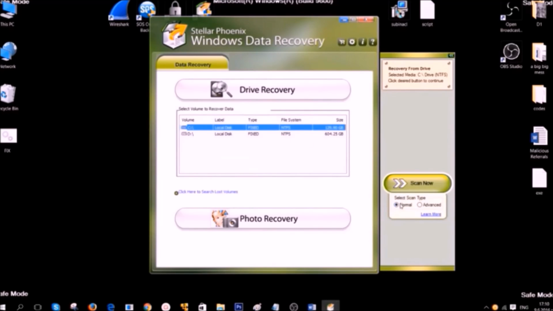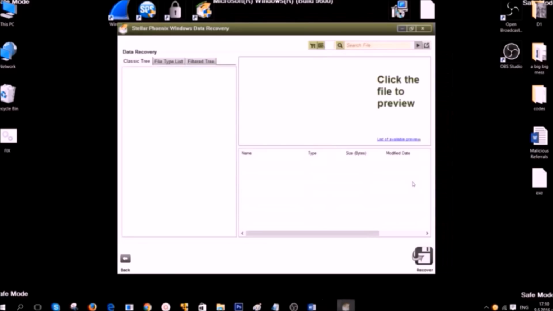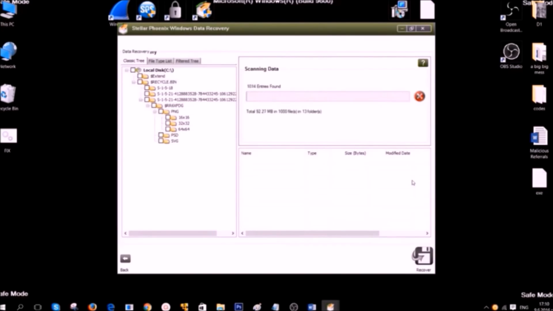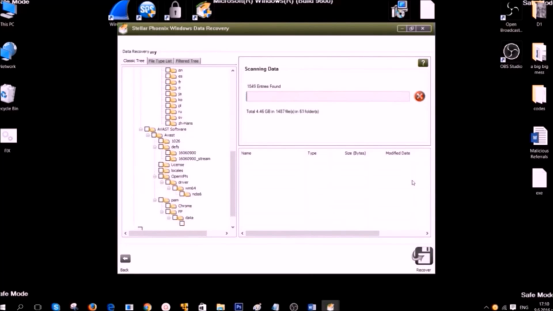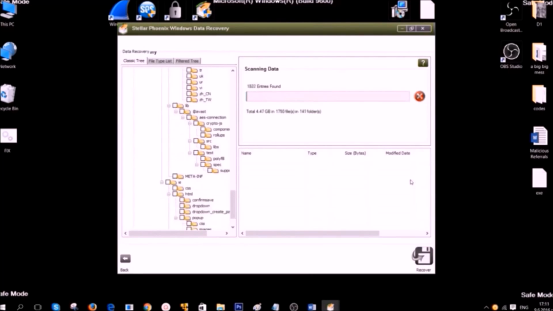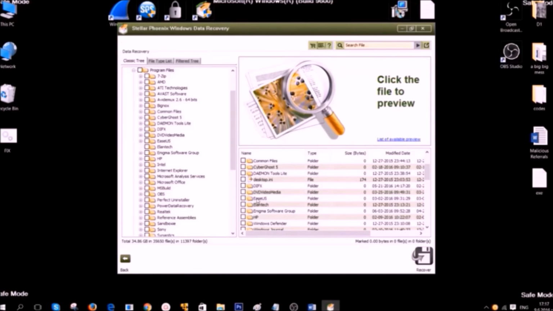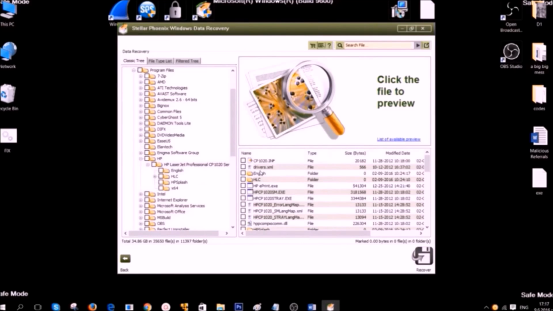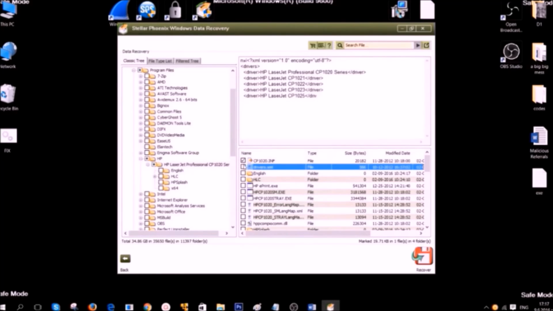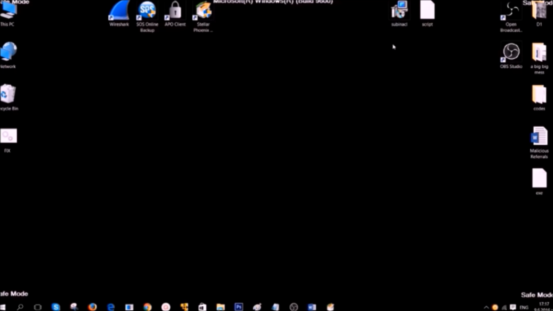Now, the other method is to use a data recovery tool. Now, very important, bear in mind that this is not 100% successful. And there are a lot of data recovery software out there, but you can try this using this tool and you may recover at least some of your files. You can see here, sometime later after scanning with this data recovery software, we have managed to recover some files that we need, and simply select those files and then go to recover. Now, I'm saying again, we have chosen this software, but there are also many others.